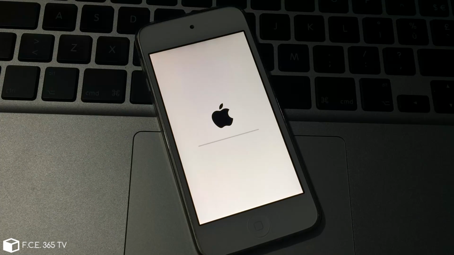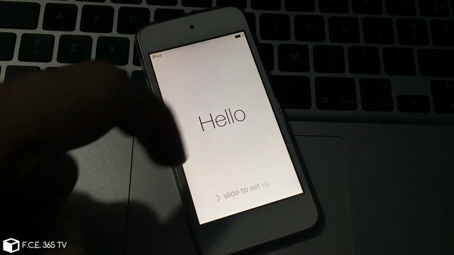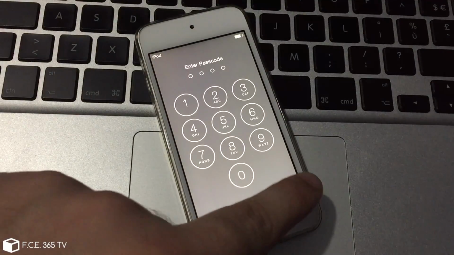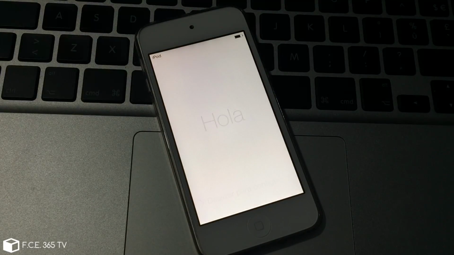Now, this is a lengthy process that you should keep in mind, and it's going to take like a minute or two. Your data is not going to be removed, you should keep in mind. And you can see here the progress bar has finally increased. This is the Apple logo, and we're waiting to get into the setup screen. Okay. Basically, we are on the setup screen. I have to input my passcode again, so I'm going to be back on the computer to continue the process.